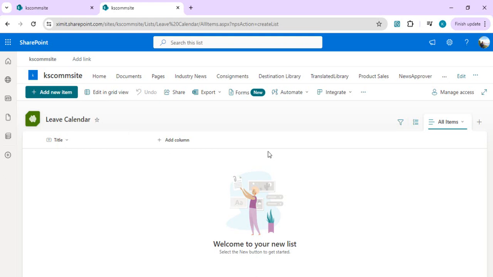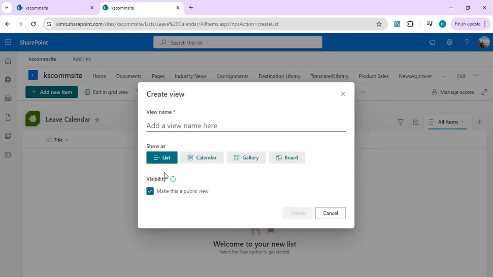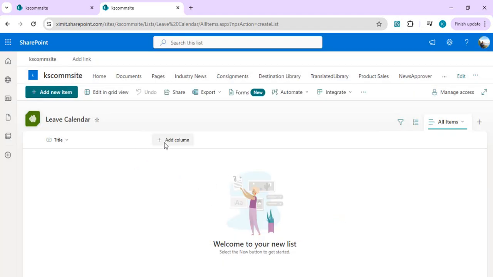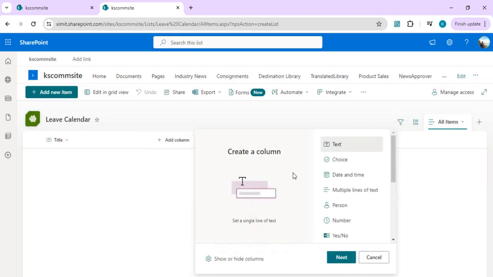We'll start by creating multiple columns so that we can use them in our calendar. Now you can see we have a new look and feel of our SharePoint list, where we can directly view all the views in this tab. And we have this plus button where we can directly create new views. In new views, we have the types: list, calendar, gallery, dashboard, and visibility settings. So this we are going to leverage. I'm just canceling it right now, and we'll start by creating columns.